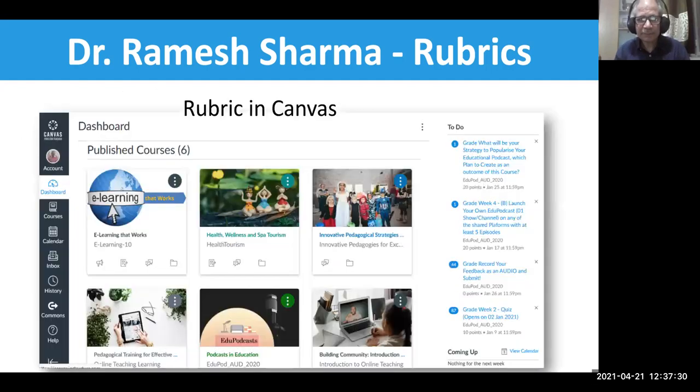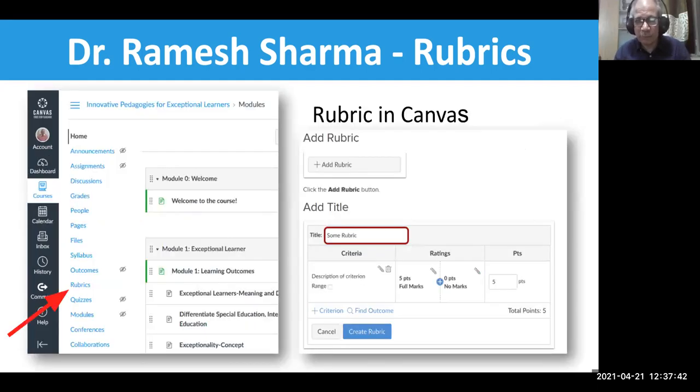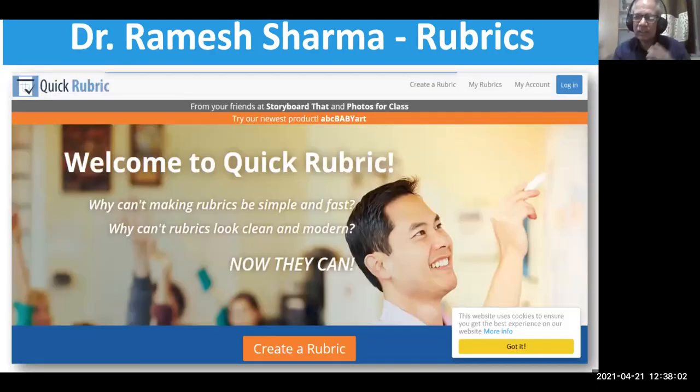Next, please. And then this is also another free platform, Canvas. This is a sample of the courses which I have already offered from there. Next, please. So if you want to use a rubric in the Canvas platform, by going to the left panel in the course structure, you can select rubrics, and then you can add your things, like it will ask you to have a title, and then various criteria, their rating, and the points. You keep on describing them, and your rubric is created. So the students can see, the teacher knows how it is done. There are some other software tools available, like Quick Rubric. You can use it. Next, please.